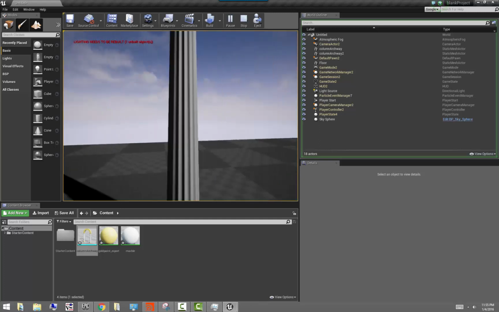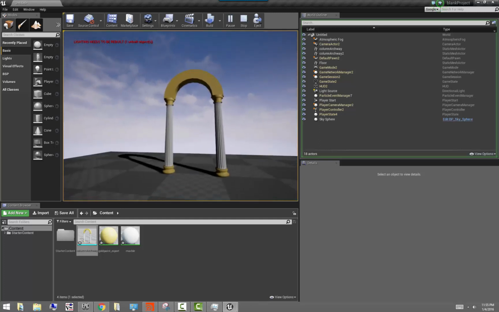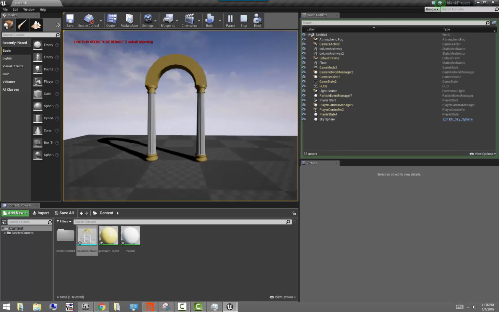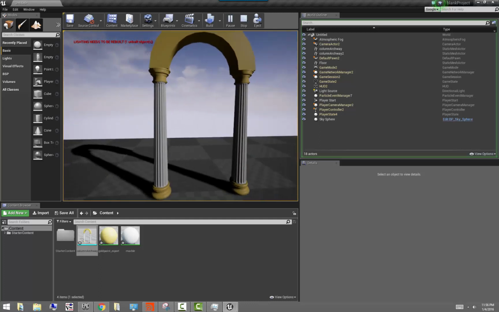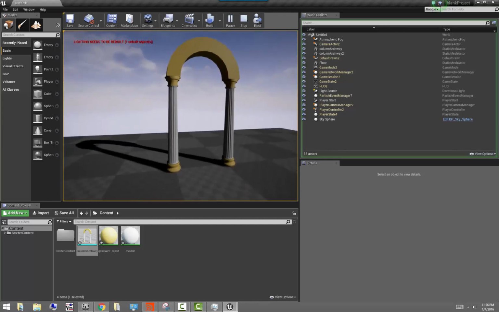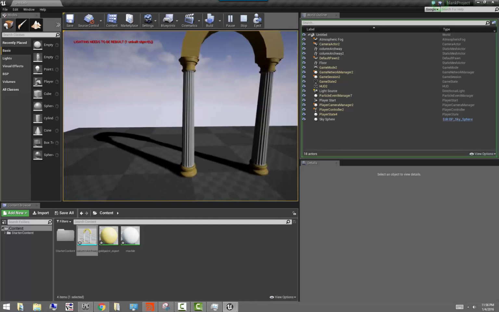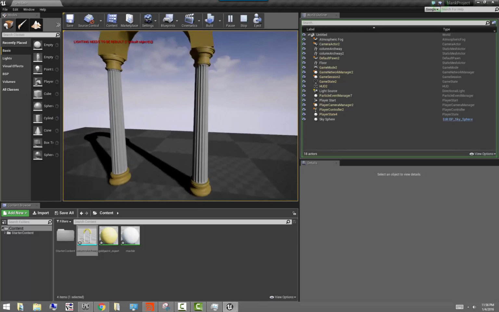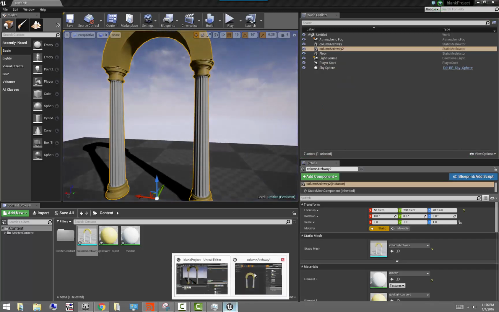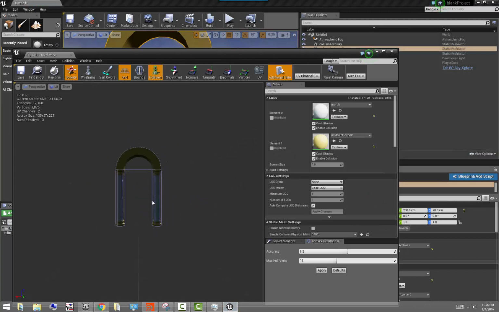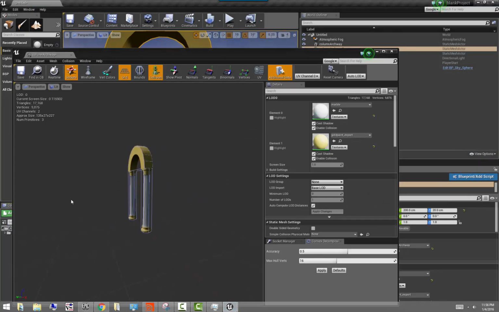If we wanted the original size of the columns, we can also make the radius of the column collisions a little bit thinner, so it gives a little bit more room for us to get through. But the beautiful thing about this now is that at the same time that we create render meshes, our collision meshes are also updated on the fly, which is great.